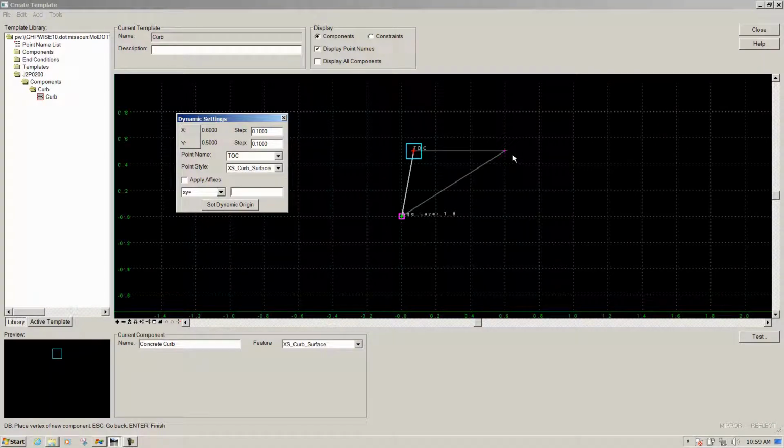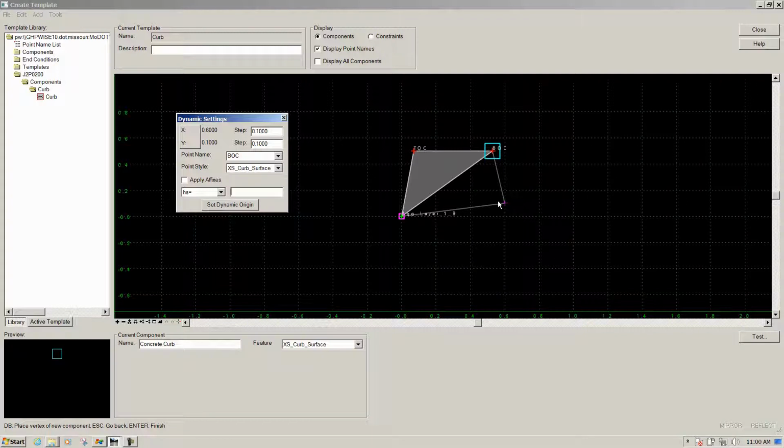Again, what we need to do is go back to our dynamic settings. We're going to type in BOC for back of curb. Again, the style is the same. Affixes is disabled. And we're going to go down to our precision input. This time, instead of using XY, we're going to use HS, which is a horizontal distance and slope. And so the horizontal distance is going to be 5.5 inches with the inch symbol, comma 0 for the slope. Once I have that entered, I'm going to hit enter, and you can see that my back of curb point has been drawn.